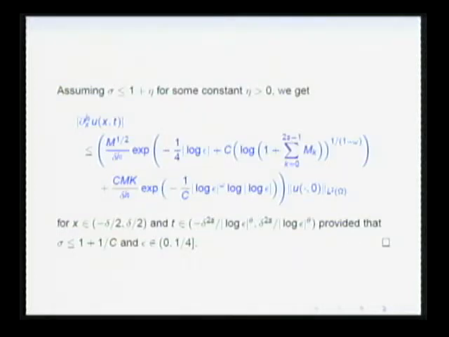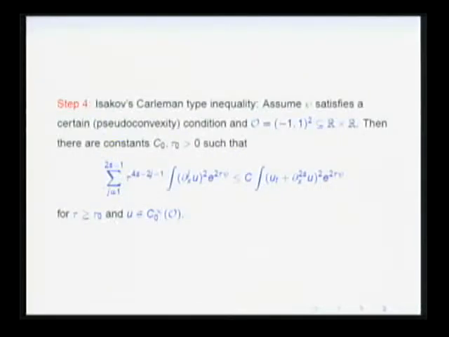For technical reasons, it's not enough to bound u. You have to bound derivatives up to 2s as well. So you get this, and both have log epsilon in them. Okay, and that's a brief sketch.